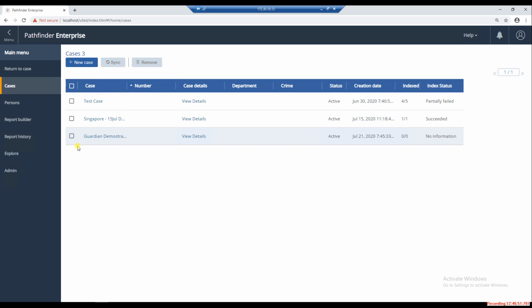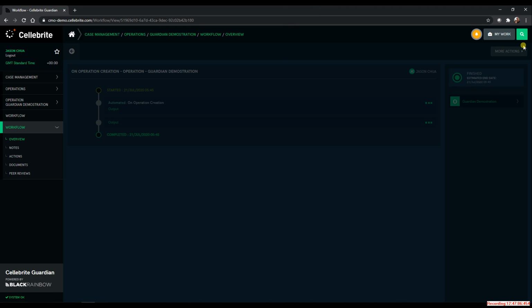But currently for the Guardian demonstration system, there are no UFDR being inserted into this case. So that's the first part of the creation process.